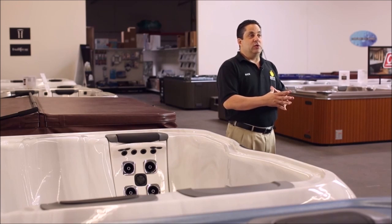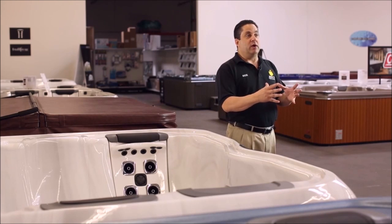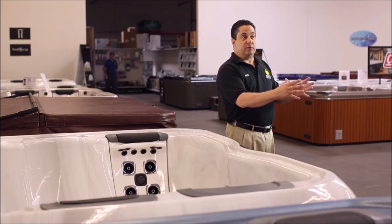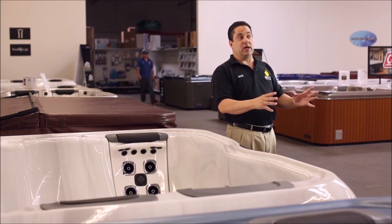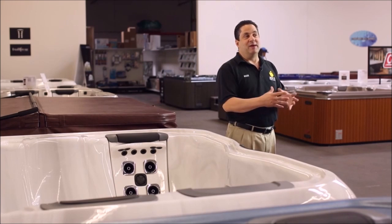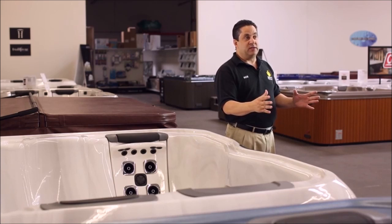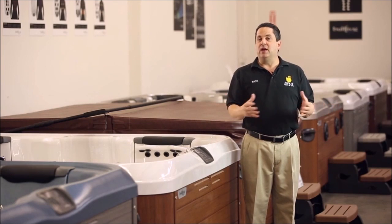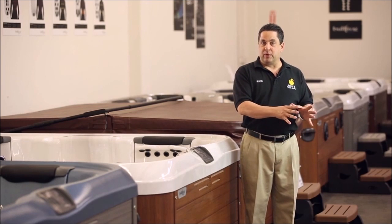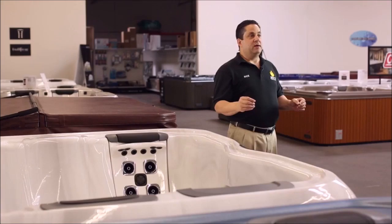Yet we tend to get caught up, and I want to dispel these types of myths where you get brainwashed, if you will, that if you don't have that super duper filtration system that does special things, that somehow you're going to be sitting in dirty water. And I'm here to tell you that it's not true. You're safe, and every manufacturer I've seen on the market today knows how to filter water. So rest assured that you don't have to buy a certain brand to get clean water. You're going to get clean water in all brands.